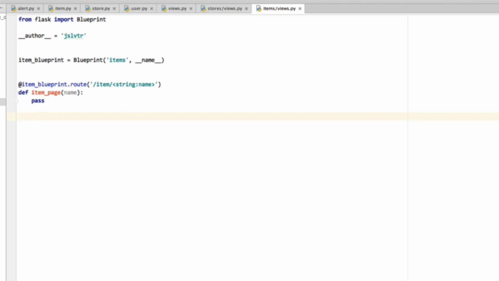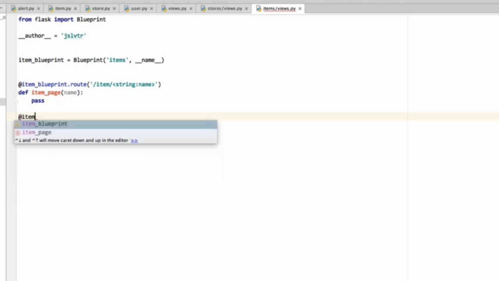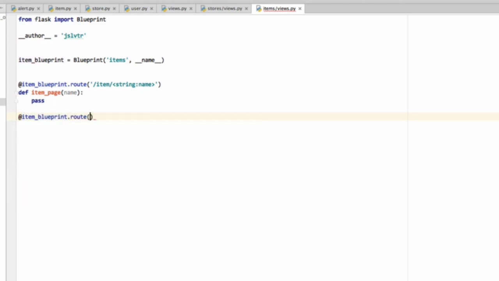Or for example, item blueprint.root, and then say something like load item, and this would load an item.